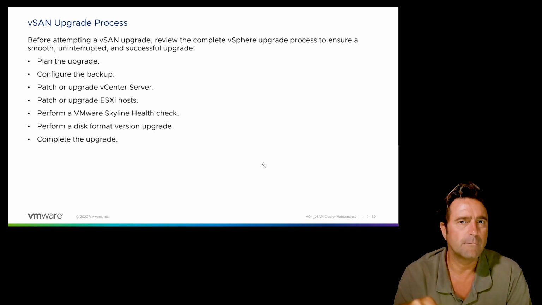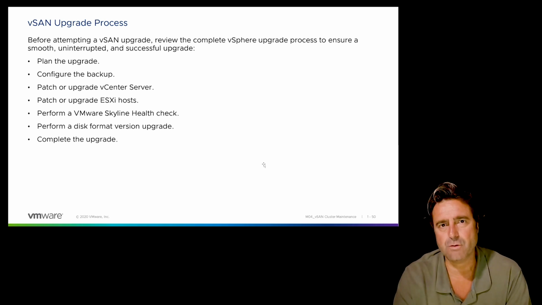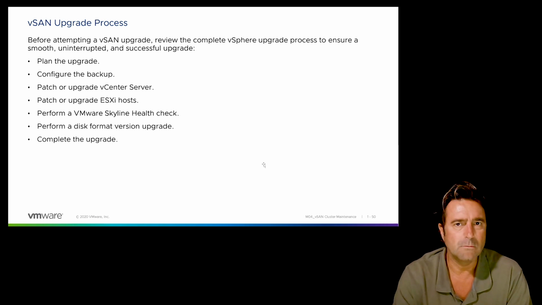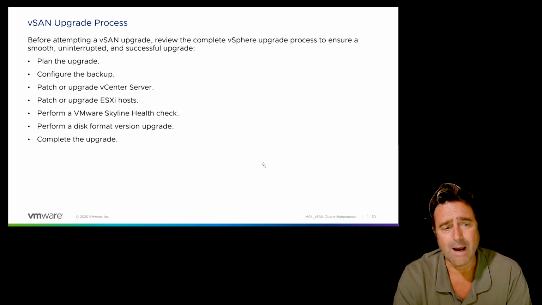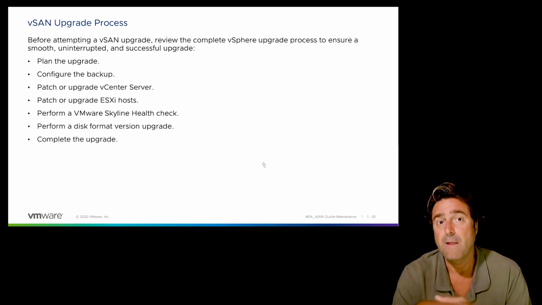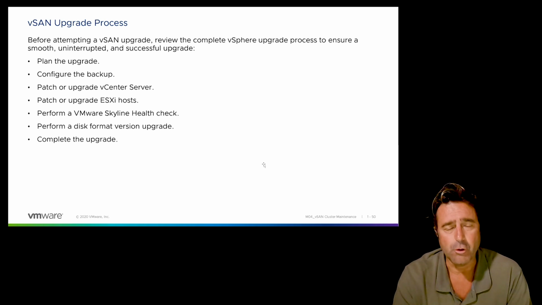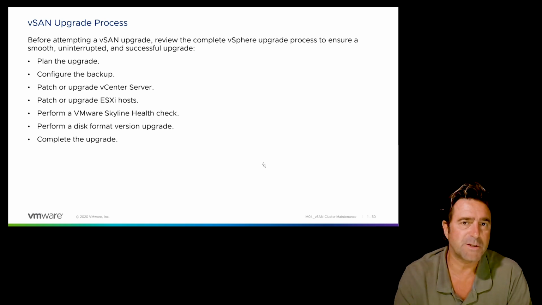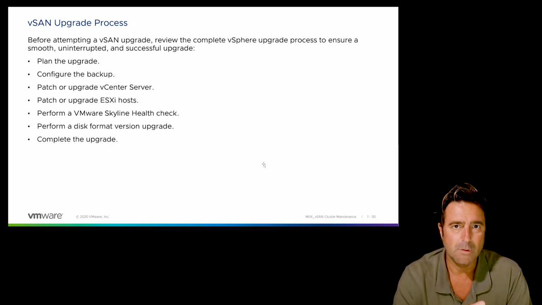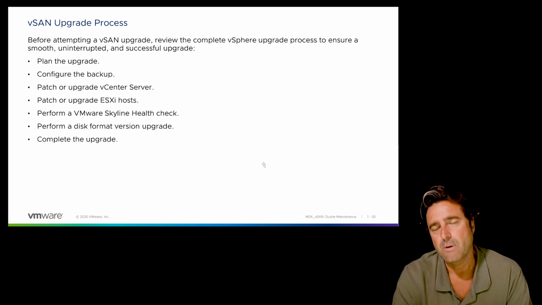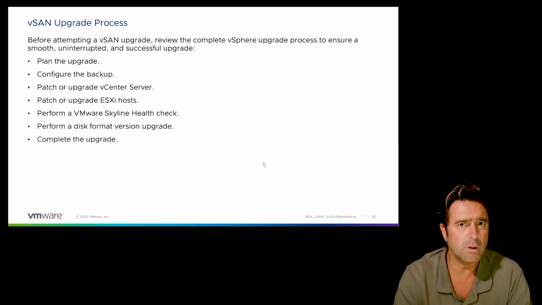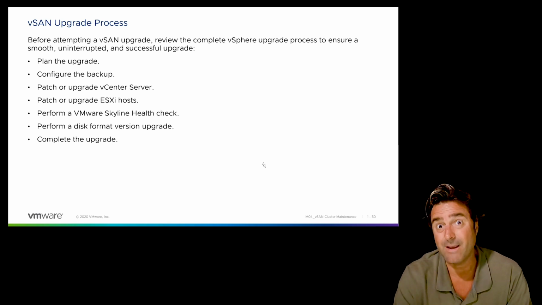Then remember, you start by upgrading the vCenter server. And then through Lifecycle Manager, or in previous versions, Update Manager, you upgrade your ESXi hosts. Then you make sure everything looks healthy. And after you make sure everything looks healthy, you realize, of course, at that point whether or not you need to upgrade your disk format version. Once that completes, you want to make sure everything looks clean. So once again, you want to go to Skyline Health and make sure that everything is showing as green.